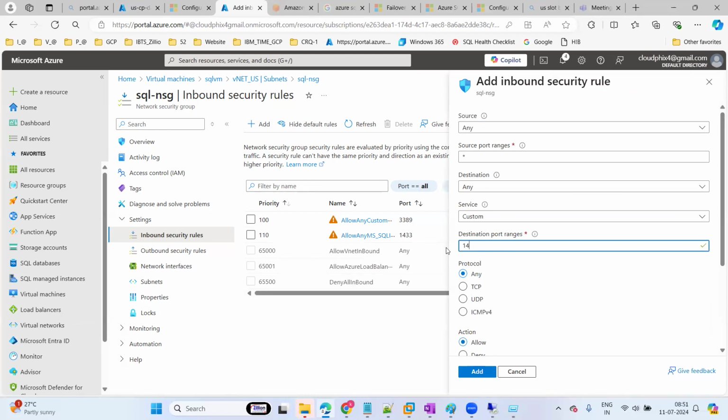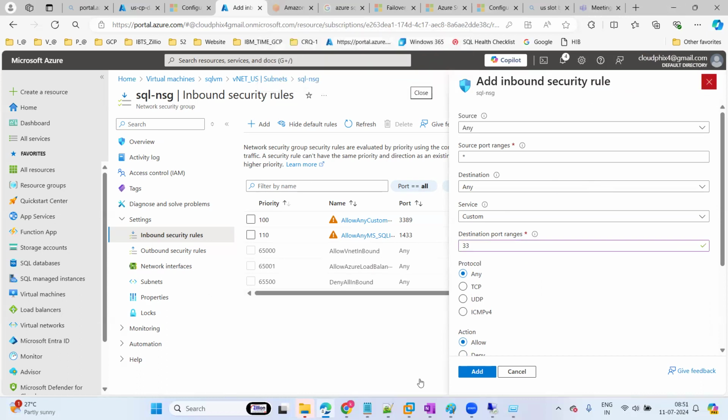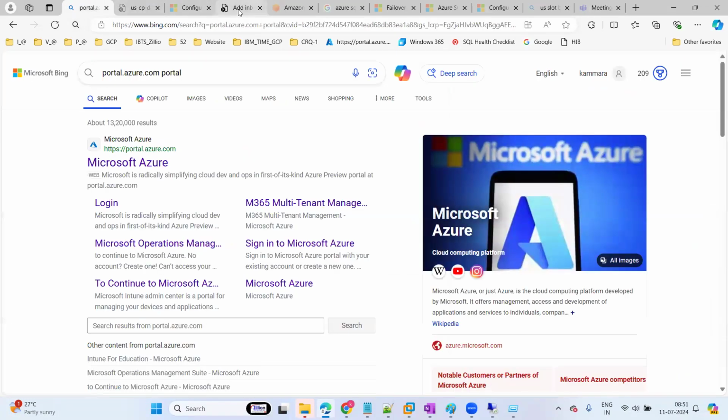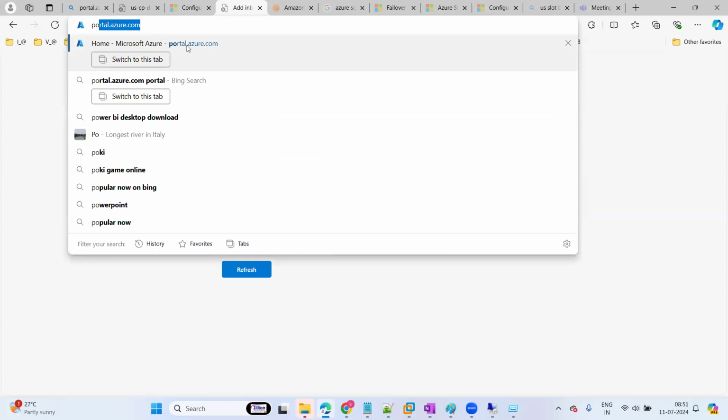What is the port number? 3342. Double three is not required here. So in the cloud, it is not required. Let's see this option, we'll try to do it. I don't want to add this one at this moment. Let's keep this. If I exceed it, it is going to throw something.